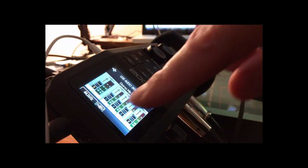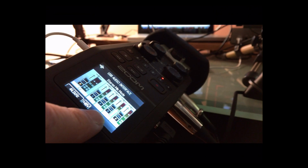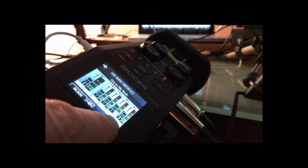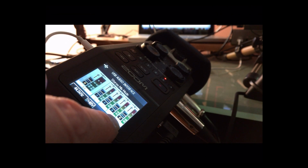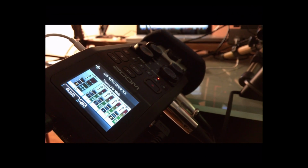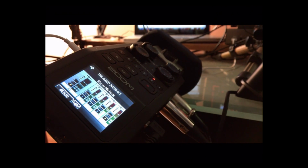You can see down here in the metering that number 3 is the one that is bouncing up and down, and that it does not have the little lightning bolt lit up. The lightning bolt is lit up on number 4. This means that I have the phantom power turned on for number 4, which this Shure microphone requires. So if whatever you have plugged in does not provide phantom power, you're not going to hear anything out of this microphone.